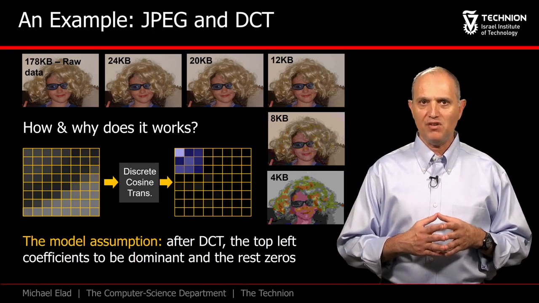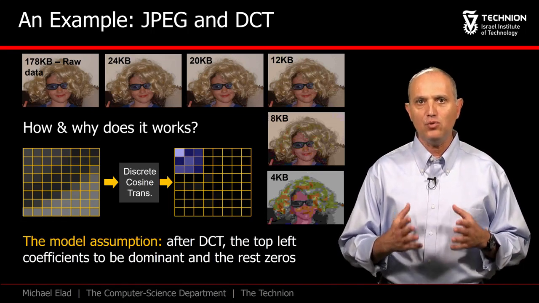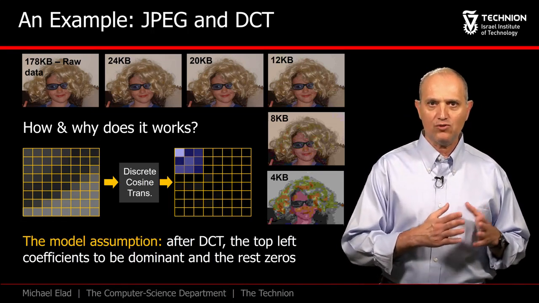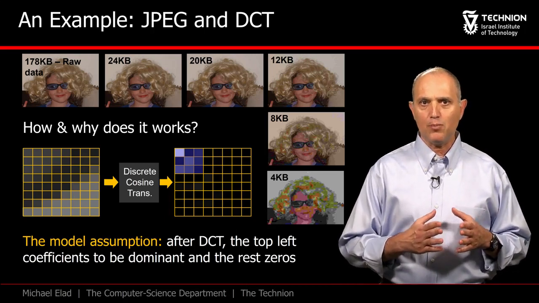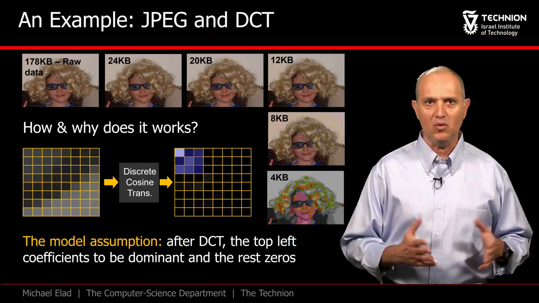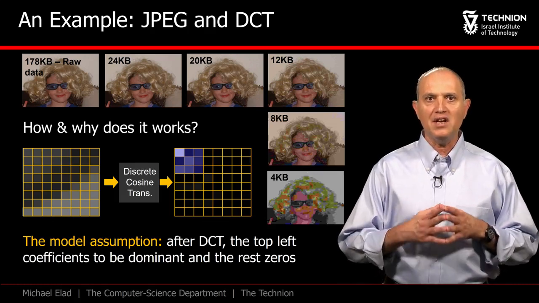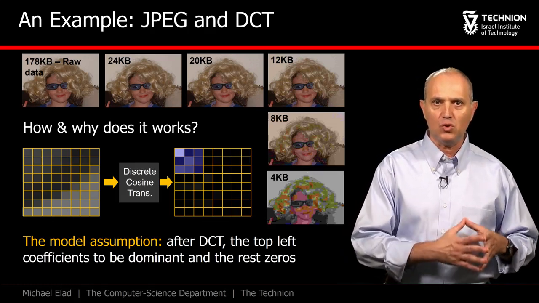And so, a compression effect is obtained by taking only few dominant coefficients from the top left corner. Would this model be appropriate for radar imaging? The answer is definitely no, implying that one needs to match a model to the data source carefully.